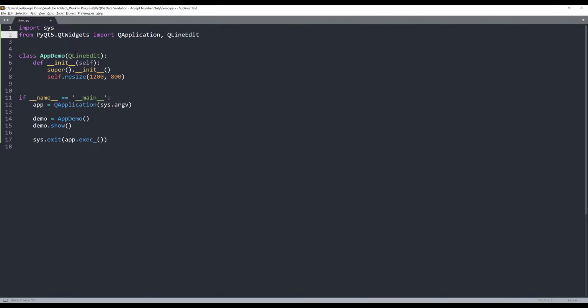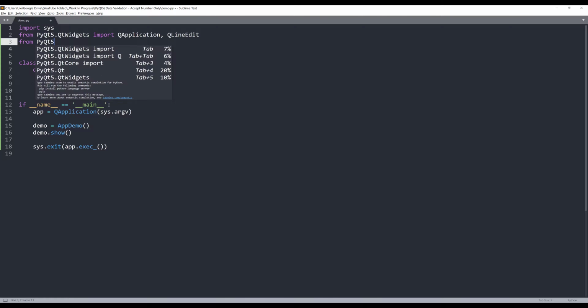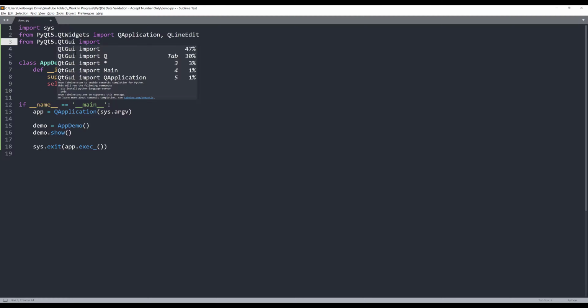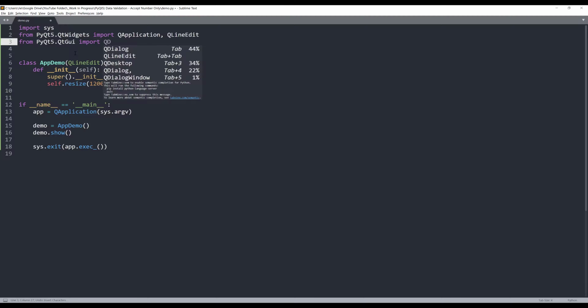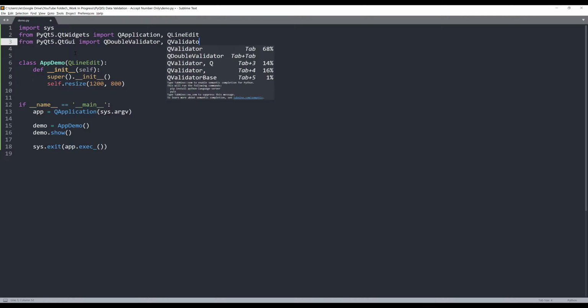To create a data validation rule, from the PyQt5.QtGui module, I'm going to import the QDoubleValidator class and the QValidator class. The QDoubleValidator class allows us to create the data validation rule, and the QValidator class has attributes we can use to check whether or not the validation passed the test.